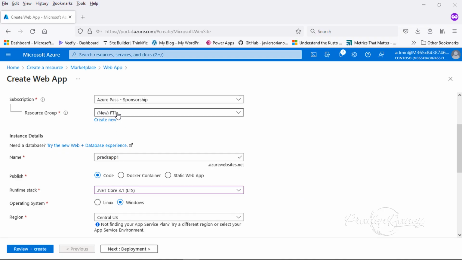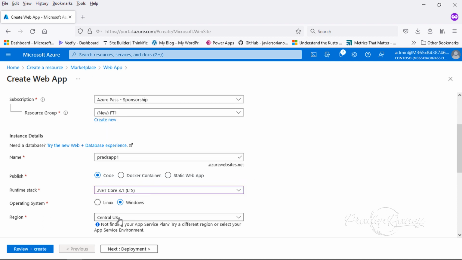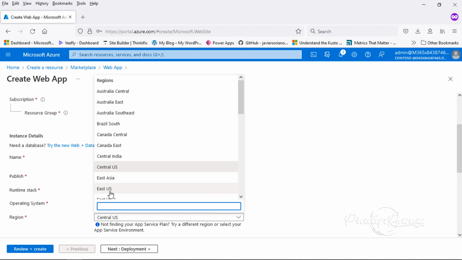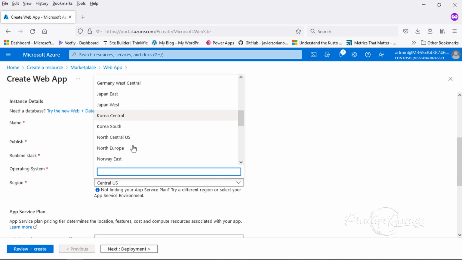Right, so I've given a new resource group FT1 which would be hosting my web application one, and this would be available in East US. So let's go ahead and select the East US.